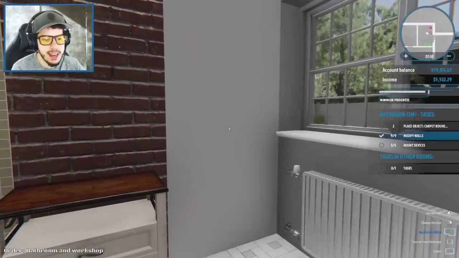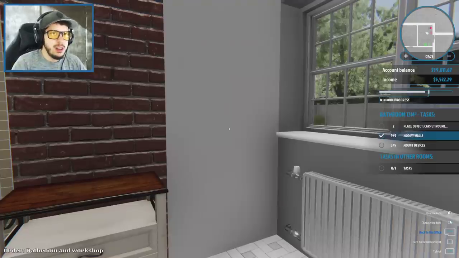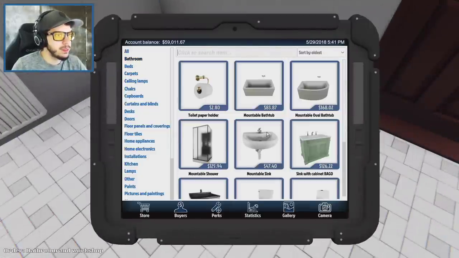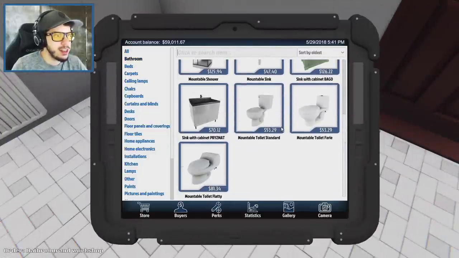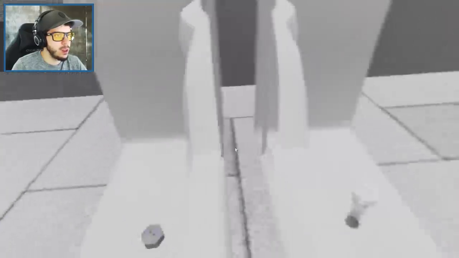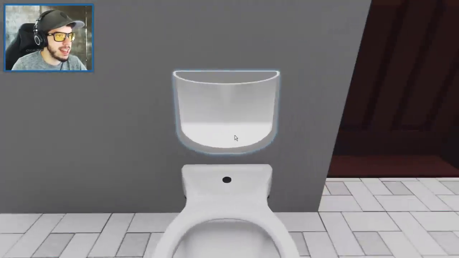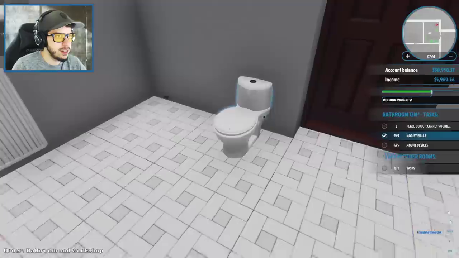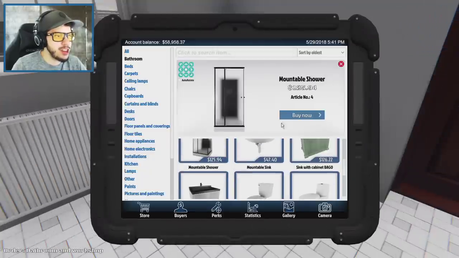So we need to add a shower and then a toilet still. So let's go ahead and get this one. We've never done this toilet before. I feel like it would be fun. Or not. It's the exact same as every other toilet, I feel. Oh no, that's a little different. And finally, we will get the shower.